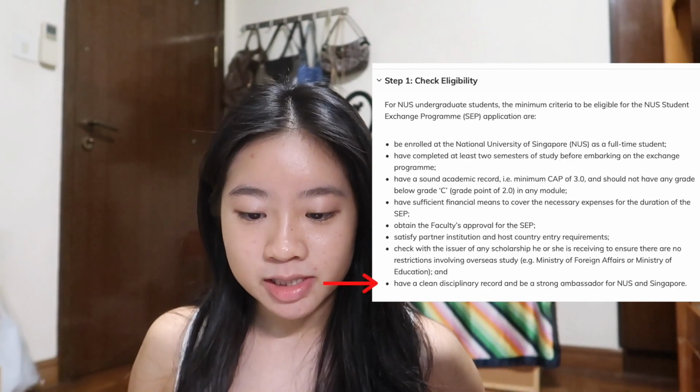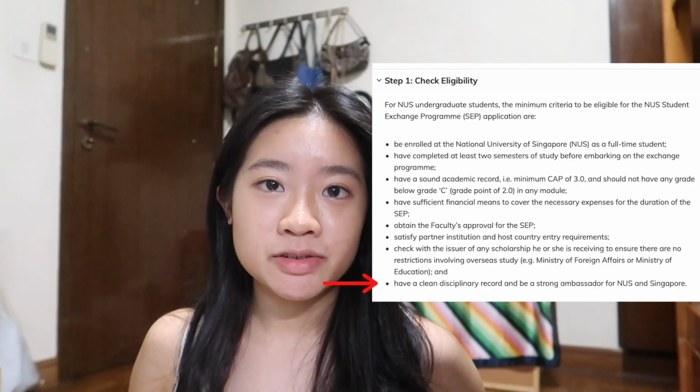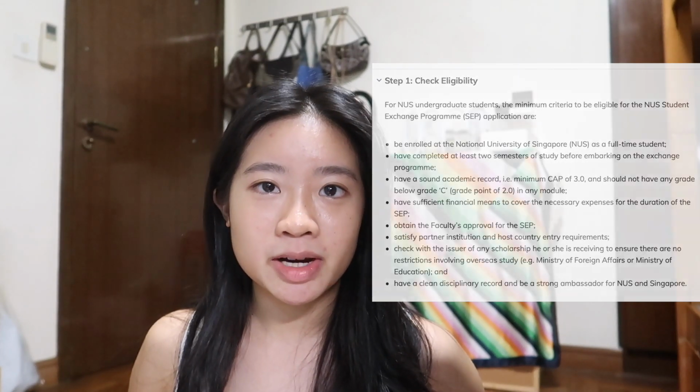And finally, good disciplinary record, which I believe just means that you don't have a record of cheating in every single exam or something. So these are all pretty basic requirements, and I think that by default most students should be able to pass them. Once you have verified this, do go look at your own faculty requirements. But for FASS, there wasn't really anything else, and we're just good to go for the application.